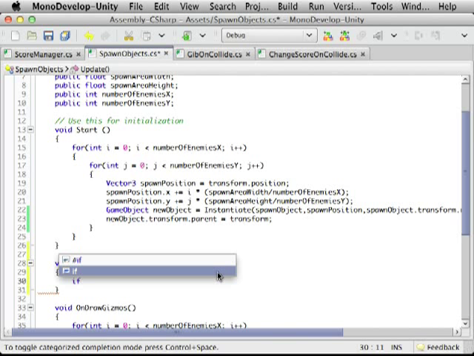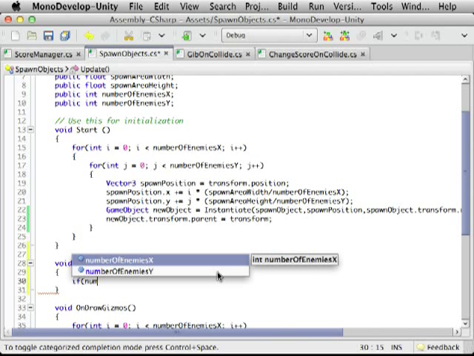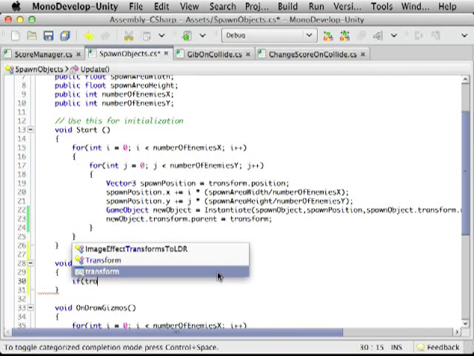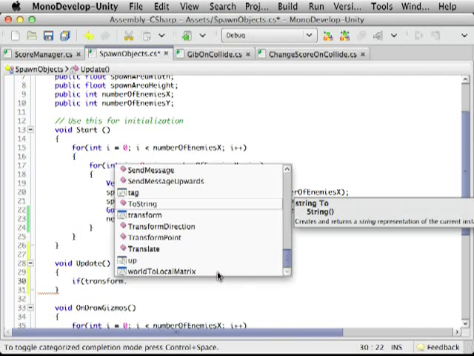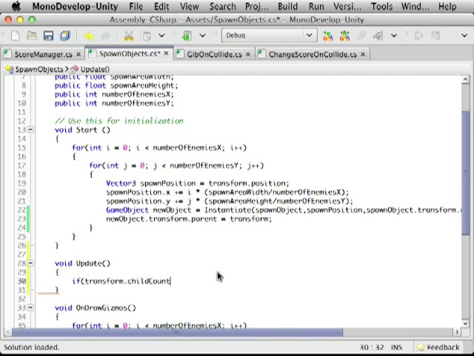if, let's see, oh yeah, if transform.childCount equals 0, and we do two equals, that means we're comparing it to 0.